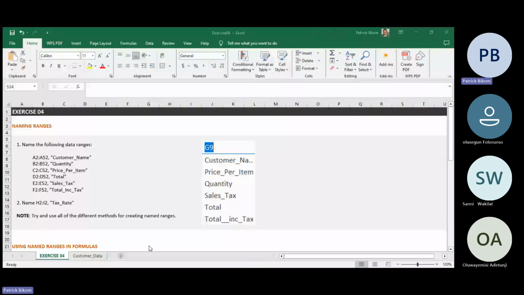All right. Name the following data ranges: A2 to A52, customer's name; B2 to B52, quantity; C2 to C52, price_per_item; D2 to D52, total; E2 to E52, sales_tax.